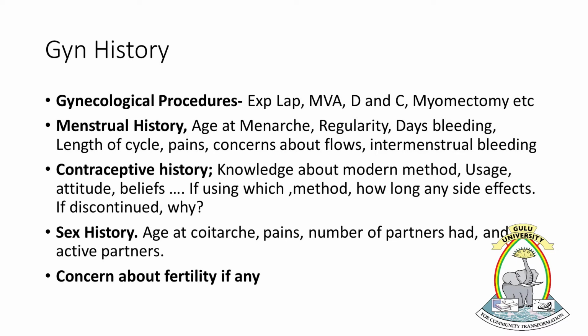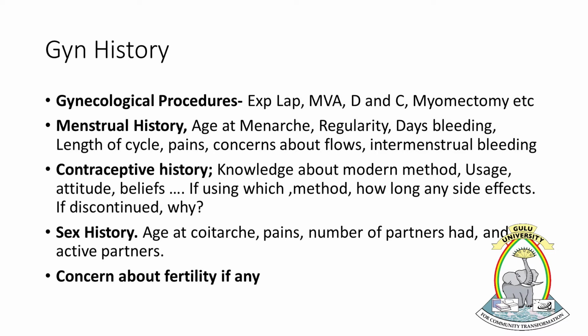History of contraception is key. You need to know the knowledge of the patient about the contraception method. You also need to look at if they have ever used any of the modern contraceptive methods, any beliefs that they have about it, if they have side effects, if currently they are using it, or if they discontinued, probably why did they discontinue? Is it because of side effects? Is it because of domestic violence, someone telling them to stop using that, or is it because they want to get pregnant? It should be noted at this point.